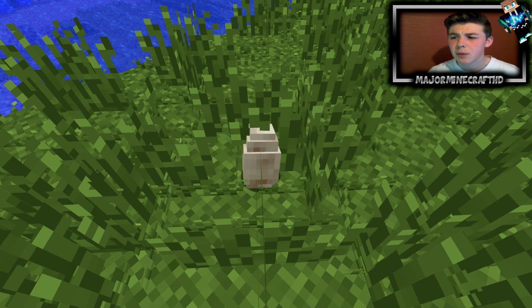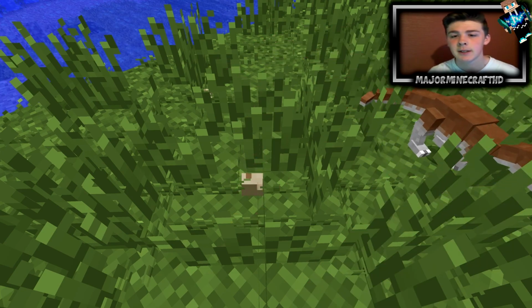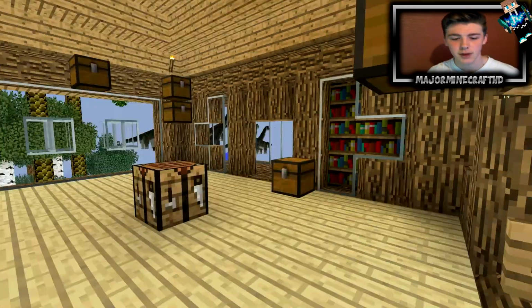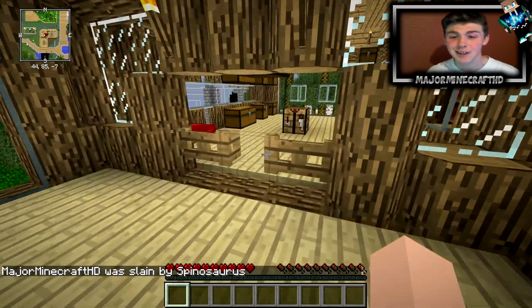But yeah, what else can we do apart from that? I don't really think there's much else we can actually do at the minute. I think it's just kind of finishing things off, maybe building a few new exhibits here and there. But it's starting to really solidify. Oh yeah, what a surprise. It kills you straight away. But at least the Spinosaurus looks nice.